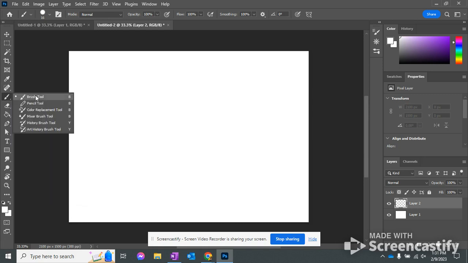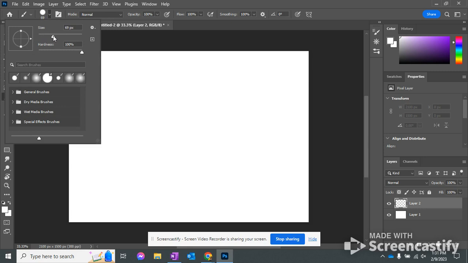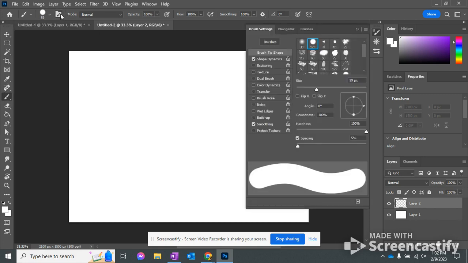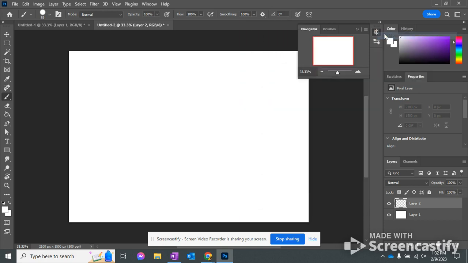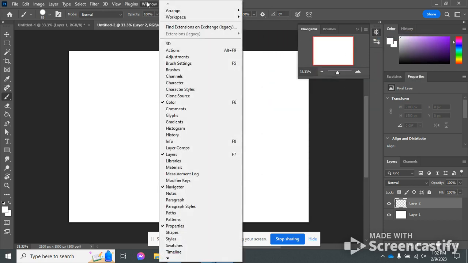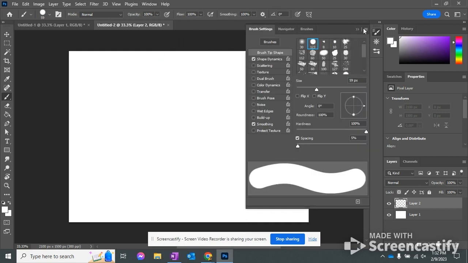I just want to intro really quick that it's right here on the side. We have our size for our brush up here. We have lots of pre-made brush textures in here that you can look through. And then we also have more brush properties here, which is the same exact window that I had open earlier right here. So that's just another way of getting to the brush settings window. Again, if this is ever gone and it's closed, you can't find it, go up to Window and you can find Brush Settings. It's right here.